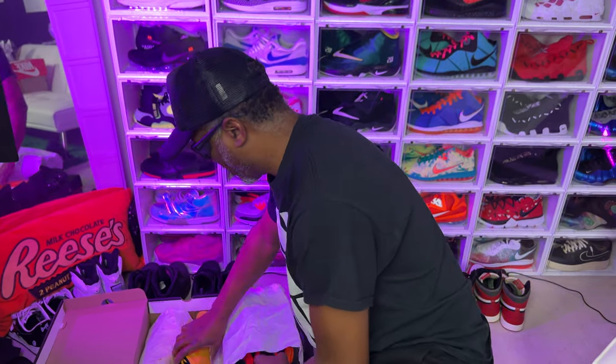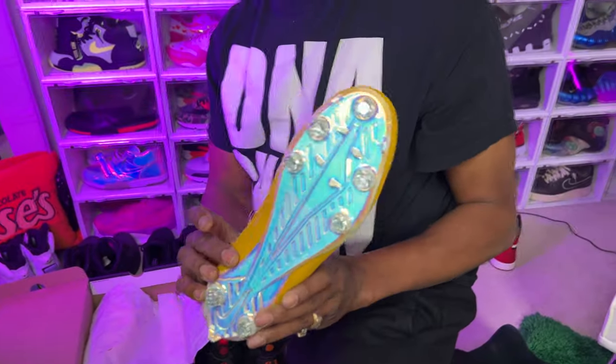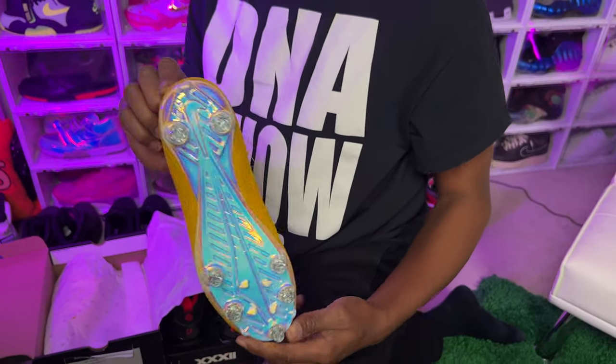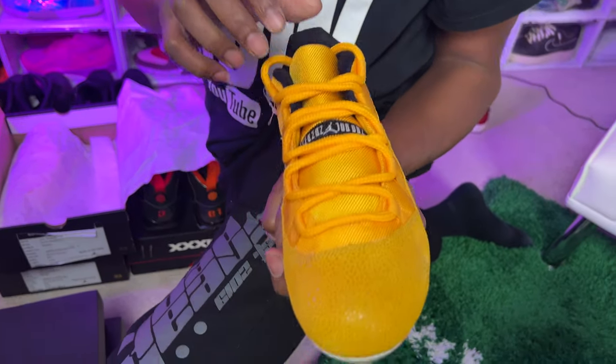What else we got? Oh yeah. Oh, these was clean. Go Steelers. Look at that. Joe Hayden. Oh, look at that. The bottom go crazy. Remember the screw bottom too. Good for the grass. Show them the Stingray on the upper though. Oh, look at this. Hold on.